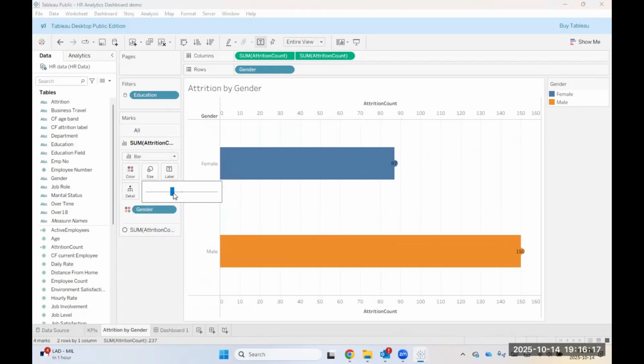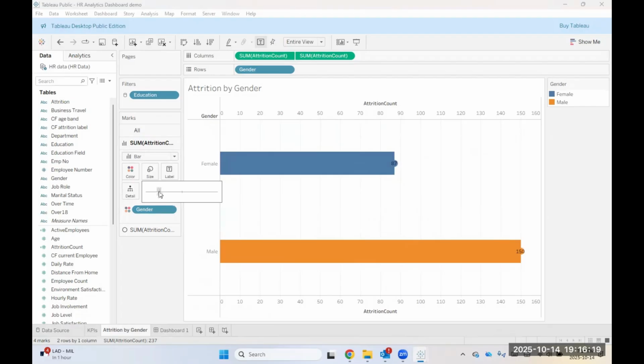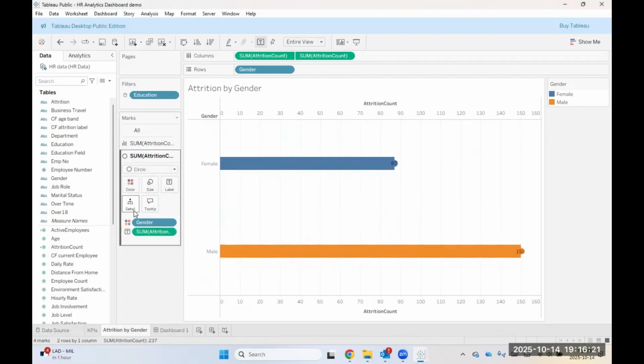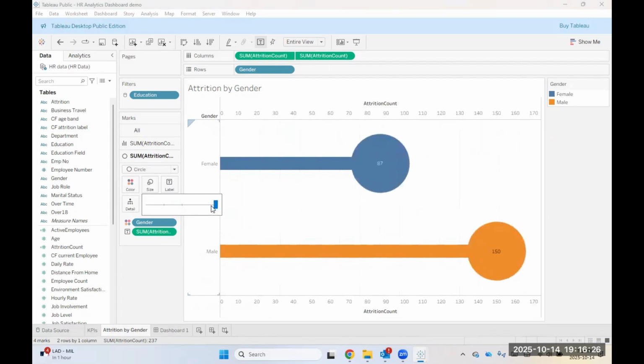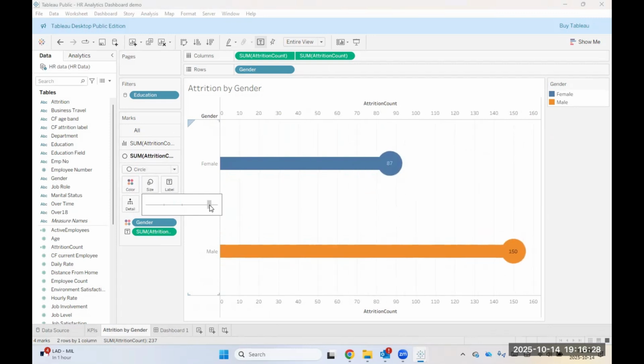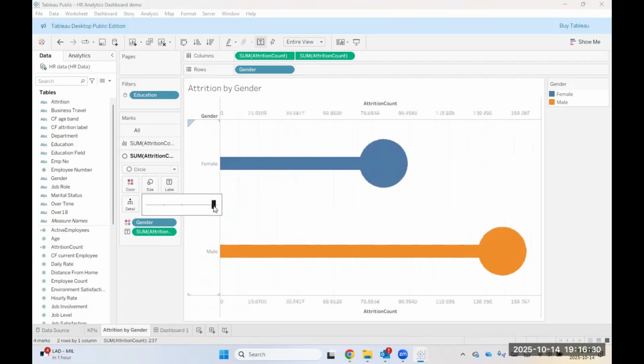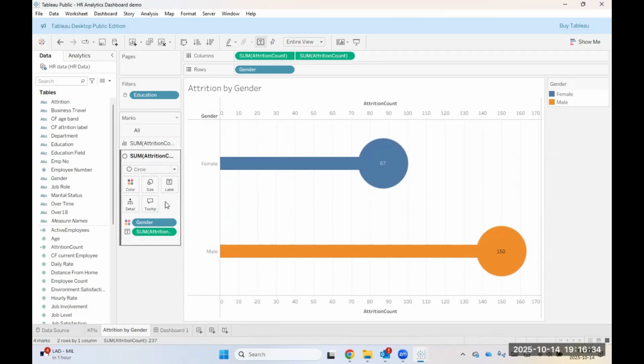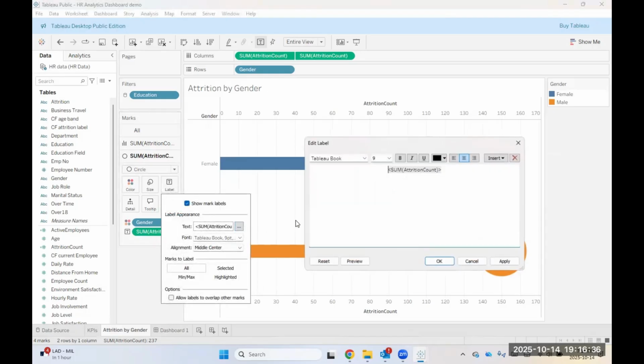So size for this should go down. And for the second one, size should go up. Yeah, this is a better way of seeing it. And if I go to label now, I can change it to make it look bigger.